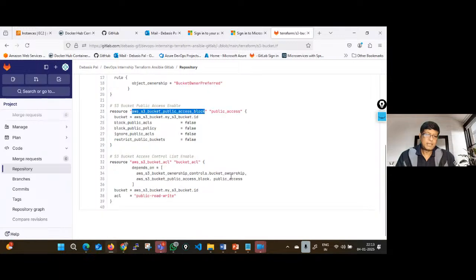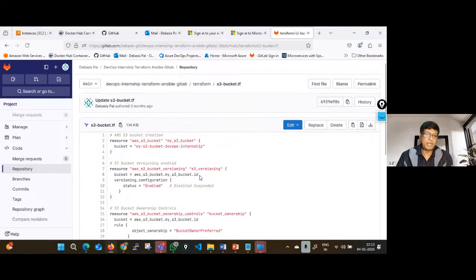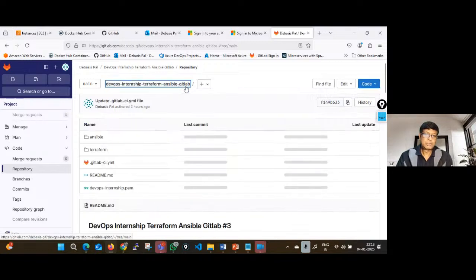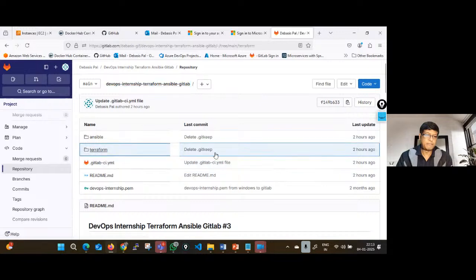And after that, we will change the access control list. Right now, the bucket is only private. The owner can only read and write, but I'm making the ACL, the access control list, public read write. These are the resources that we are going to create through Terraform. These are the jobs that we are going to deploy. Then again, we will go back to Terraform.